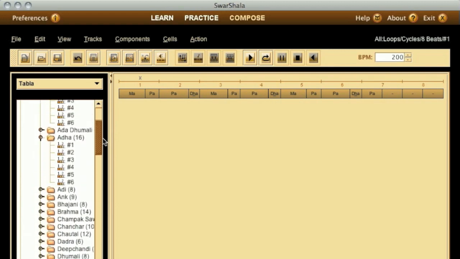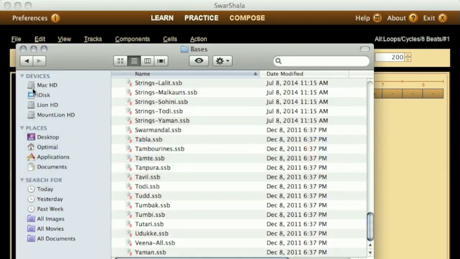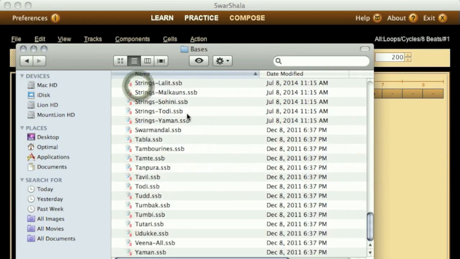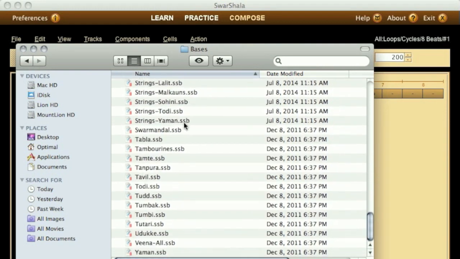As we have seen in a previous video, a sequence can be made out of other sequences, so it made sense to group all these loops in a common file. This is what we call a base file. Base files are stored in the data folder of the app, as you can see here. Each base file contains an instrument definition along with folders and rhythmic or melodic sequences.